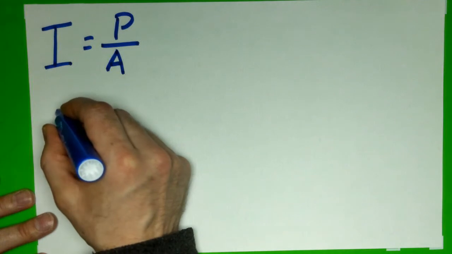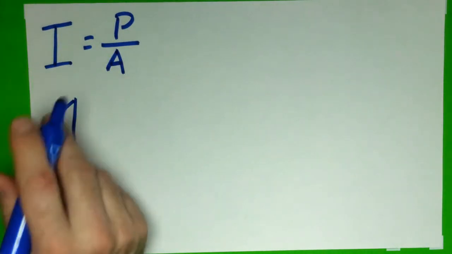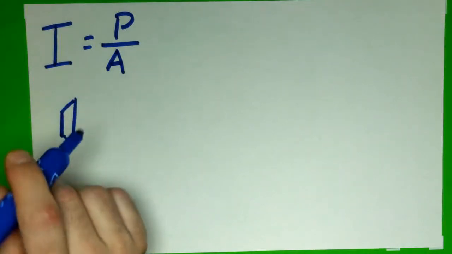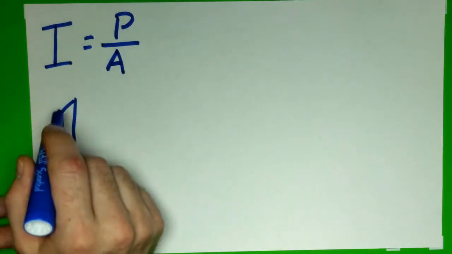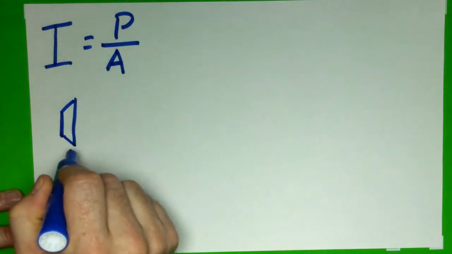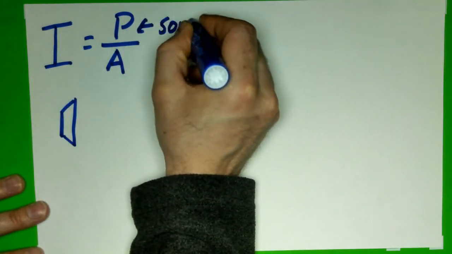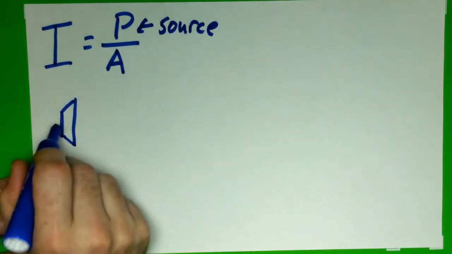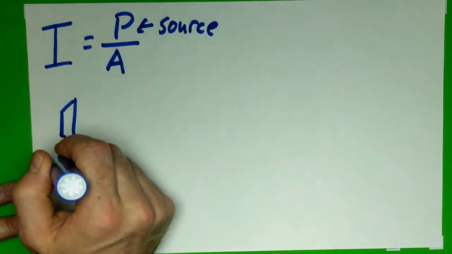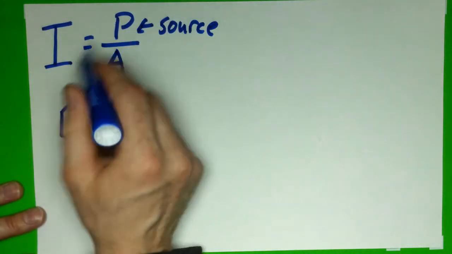So for example, if I have a speaker here, and I'm running this speaker, I'm dumping some amount of electrical energy into it that's coming out as energy in a sound wave, and that's happening in time, then there's a certain power that's coming out of this wave. And so it's a property of the source. So if I have one of these and I have 10 watts, and then I have two of them doing the same thing, then that would be 20 watts. So it's just going to be double.